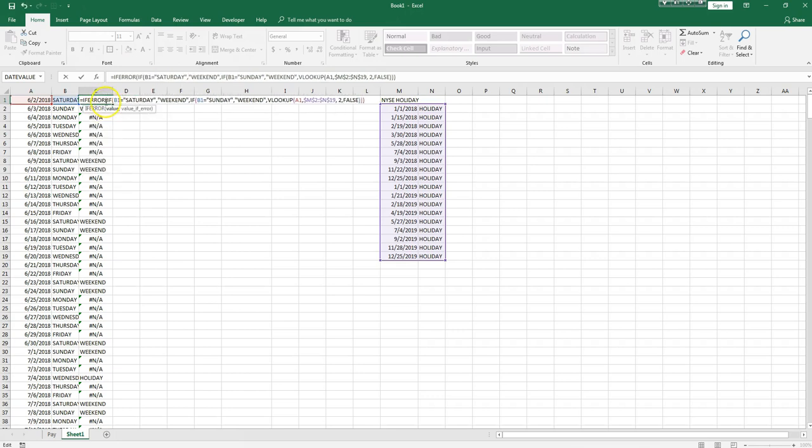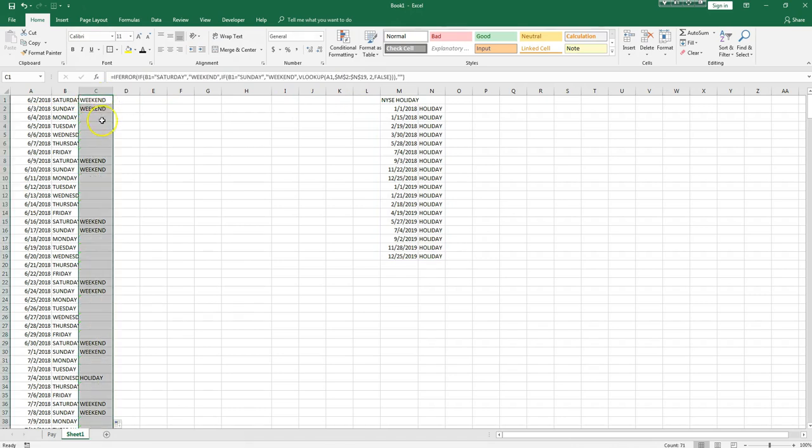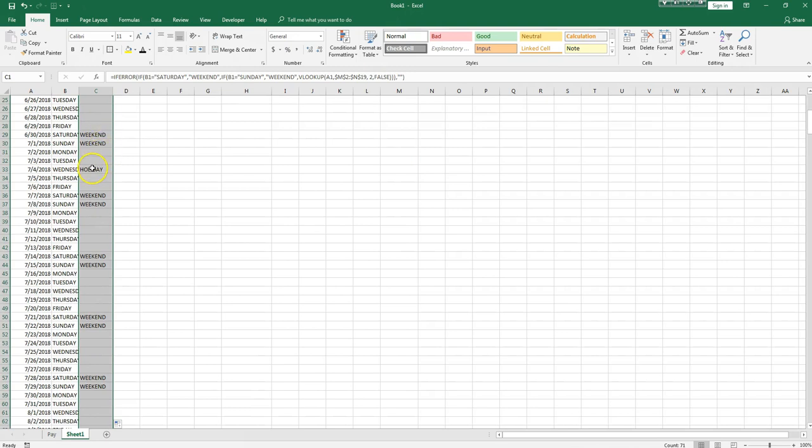IFERROR. And then we're going to come all the way down to the end because this whole section right here is going to be our value for the IFERROR statement. So we're going to come all the way down, we're going to hit comma, and now you can see down here where it shows you what the steps in the formula are. So now if we hit comma, it moves to value if error. And we're just going to put double quotes like we had before, so that now we have the blank cells again. My apologies. There we go. And now we see our holiday, clear as day.